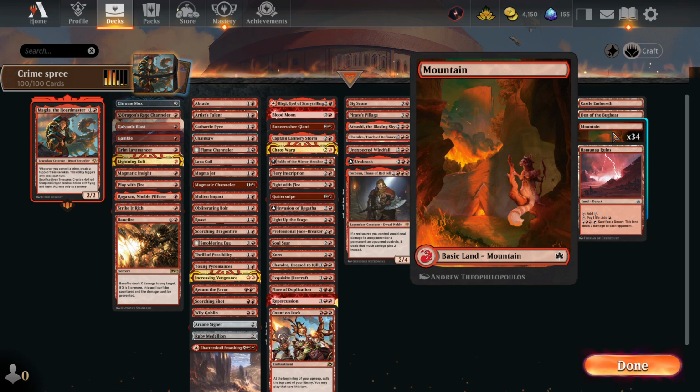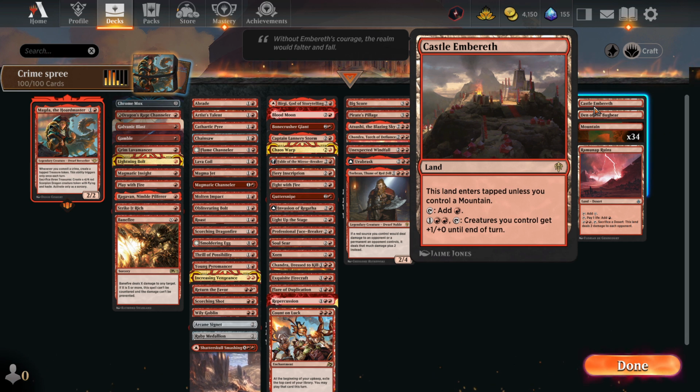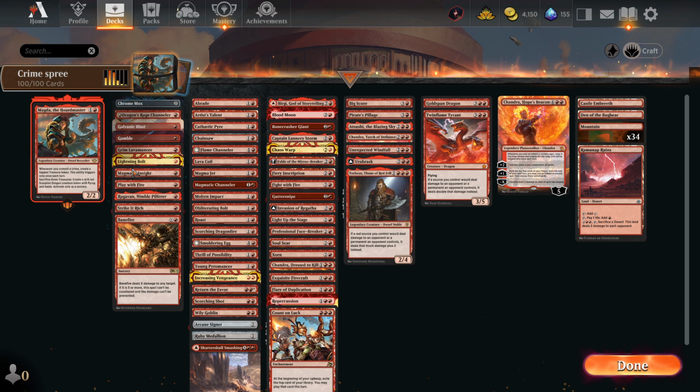Mountains. They tap for red mana. Goated. Den of the Bugbear. I love this manland. Again, it's one of those little things that your opponents forget about. And then, bam! They're dead. And, of course, Castle Embereth, which we don't use often because we're not really a go-wide deck. But it's there. It's useful.